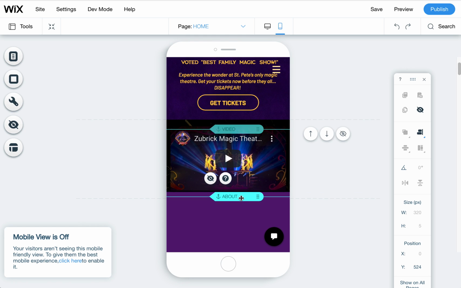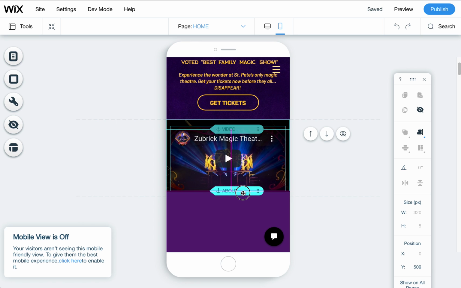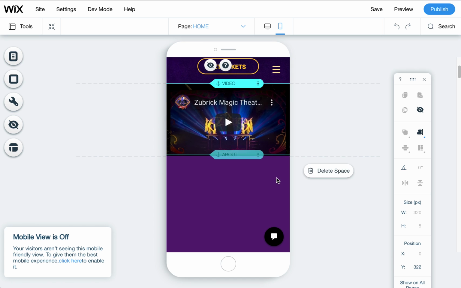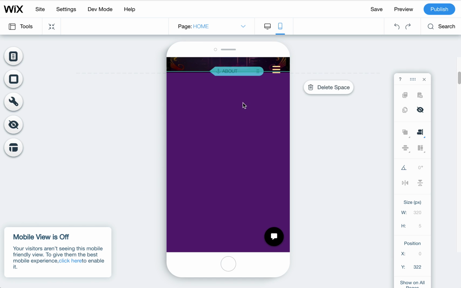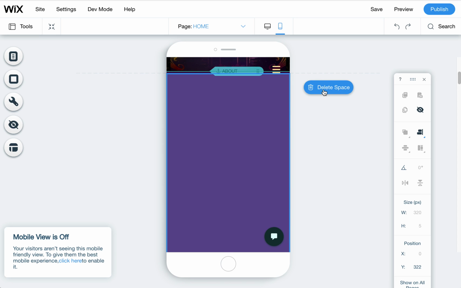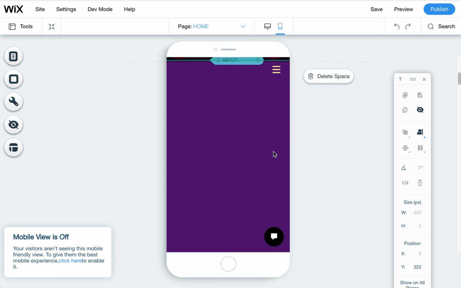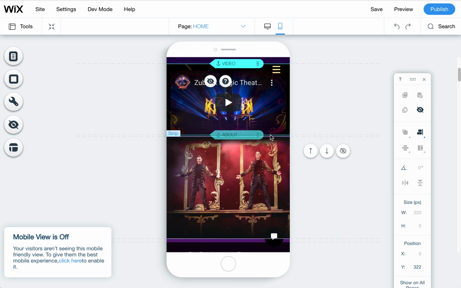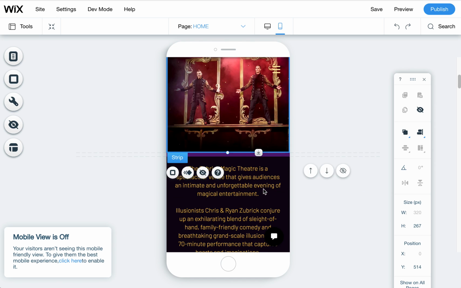These are called anchors, and this is basically if you have anything linked to an anchor on a page, a space on the page basically, these are those. So in mobile, they're going to be a little different than how they appear in desktop. So just make sure to move them to where they're appropriate. You'll also see that delete space appears if you have big chunks of space, especially as you move things. So I'll use that a lot to move this up. And so we got some of these.